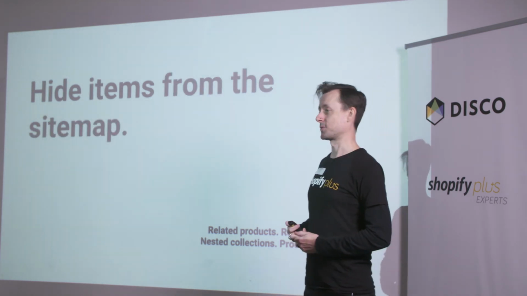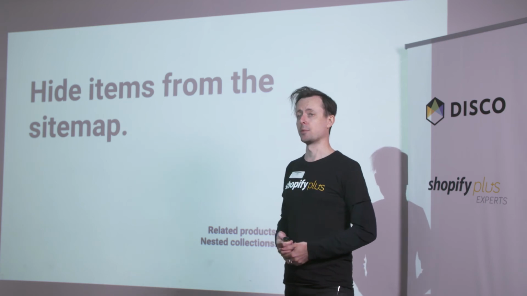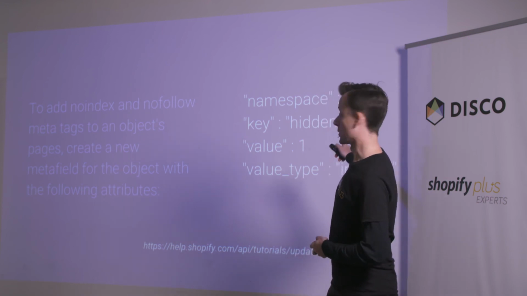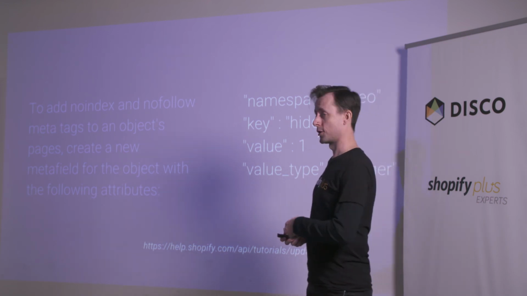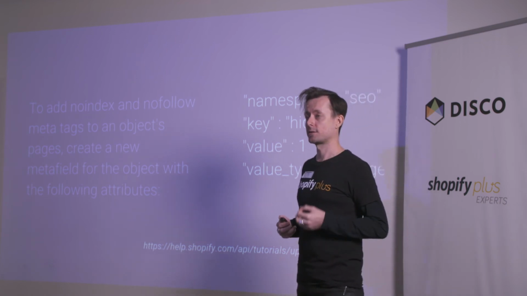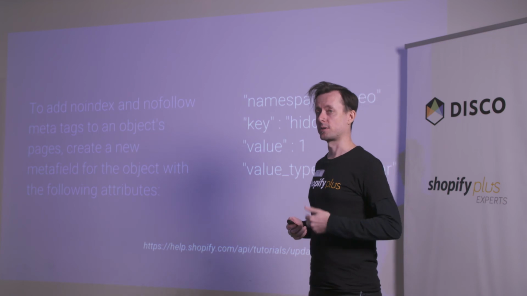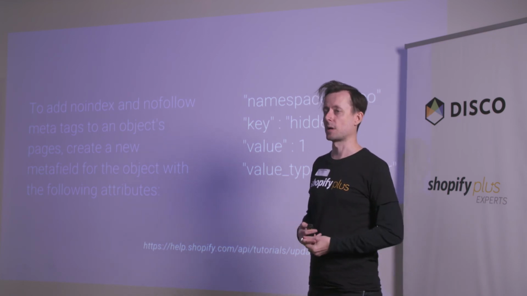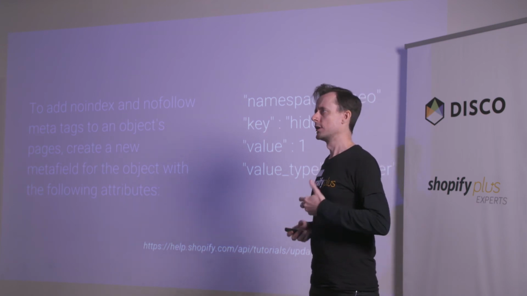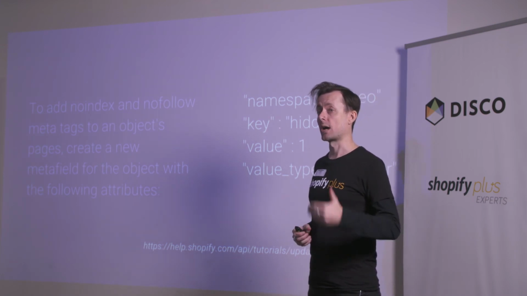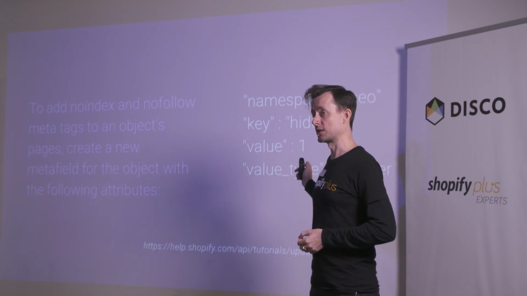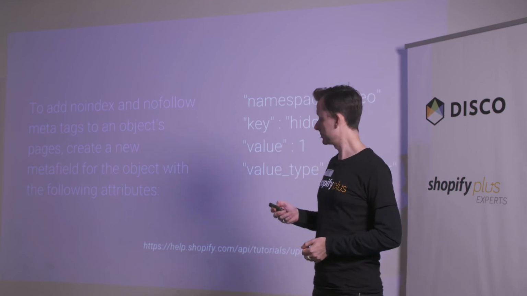And also hiding items from the sitemap. If you didn't know, you can use a Metafield to remove items from the sitemap in Shopify. And that's what it looks like over there. Simply add the SEO namespace, the key of hidden, the value of 1, and the type of an integer. And that file, so it could be a product, a page, a collection, a blog, it will vanish from the sitemap. It won't exist there anymore. Very important if you're adding fake or behind the scenes sort of products which aren't meant to be customer facing. Maybe they just serve a purpose in some other way in what you're building out. This at least makes them much harder for Google to index and find.